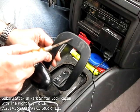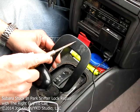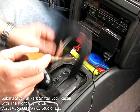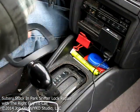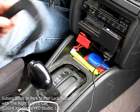and find that spot on the faceplate here. We're going to drill a hole in the faceplate, so that way you can just have something to press down through the hole whenever you need it without taking this plate off, and your car doesn't look like crap.